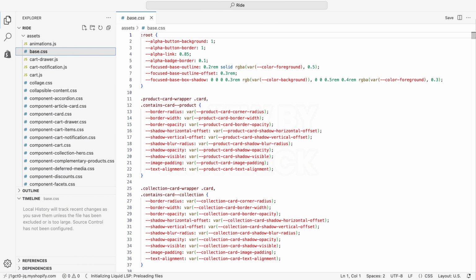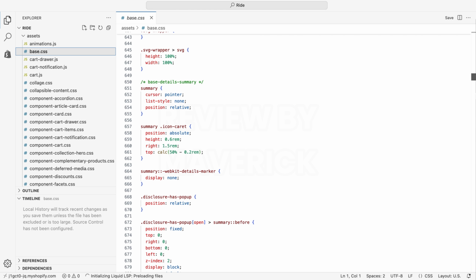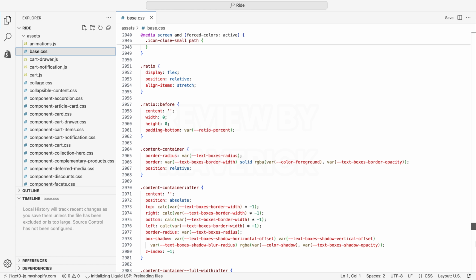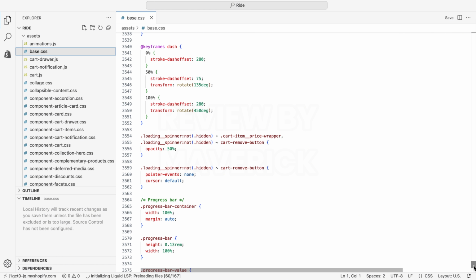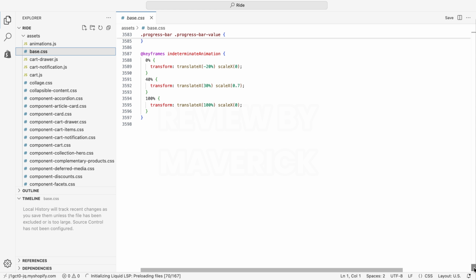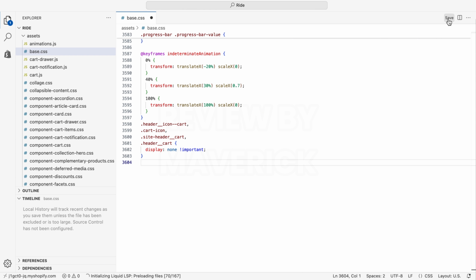Good. Now, what you want to do next is you want to go down. You want to go down just like this, okay? And the moment you scroll down right there, just paste. That is all, okay? Once you paste, please always make sure that you save changes.